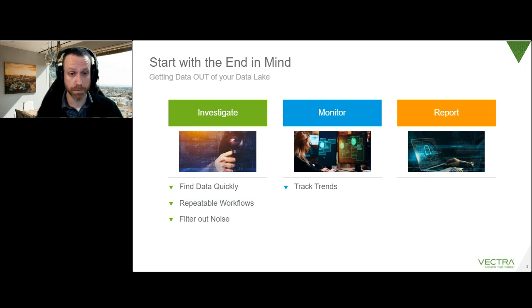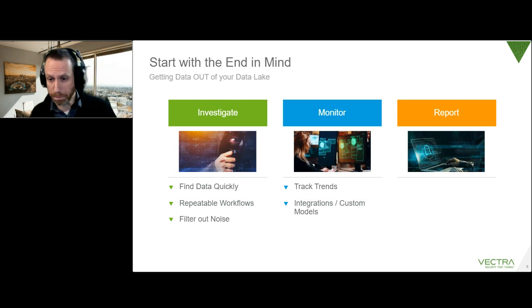And that goes into integrations and custom models. Attackers are using automation. People are leveraging automation. If we aren't using automation as defenders, we are just going to be rapidly overrun. And so having these things set up and having custom models so we can see things, integrations with our SOAR engines, that's how we can help leverage these economies of scale.